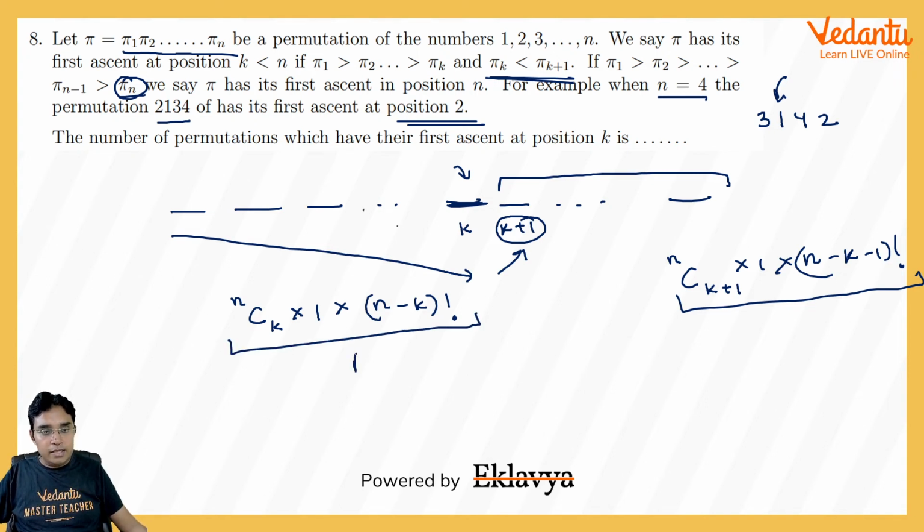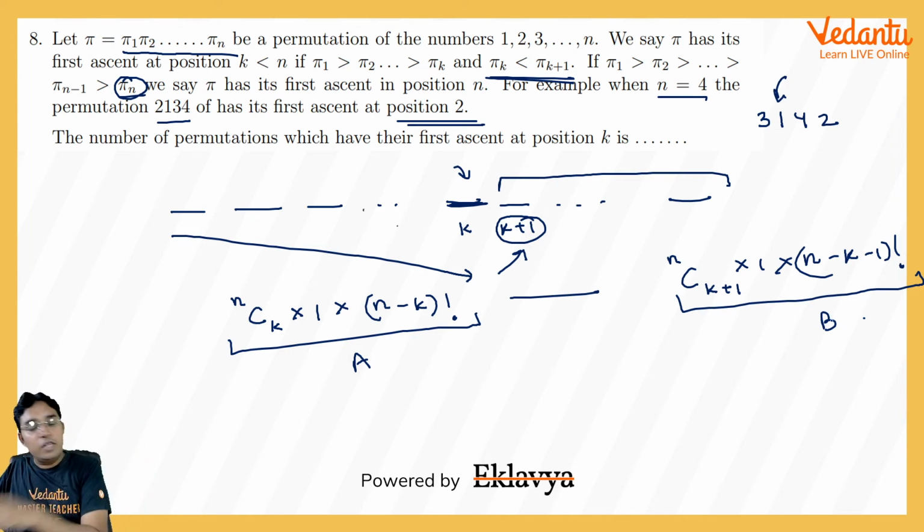These cases, if I call this set A and this set B, set A is when all the numbers are decreasing till the kth position, and this is where numbers are decreasing till the k plus 1th position. So this A is a bigger set because A has those cases also in which after k, when you move to k plus 1, your number may increase. But in B, we have taken those cases in which till k plus 1, all the numbers are decreasing. So if I subtract these cases from this, I hope you understand what I'm saying. I have removed all those cases in which this descent is going till the k plus 1th position.